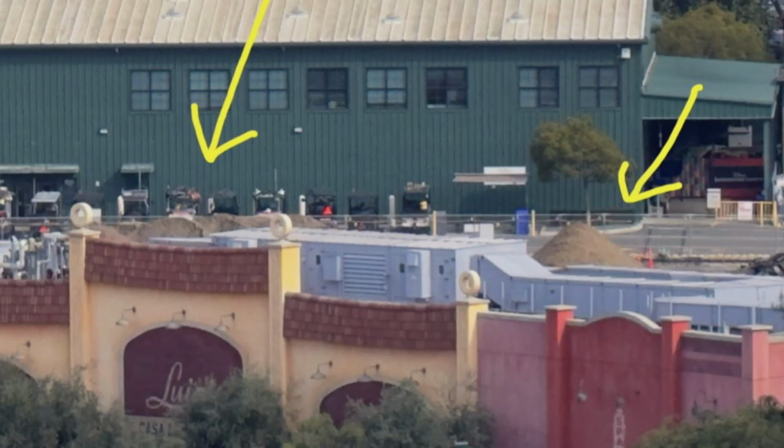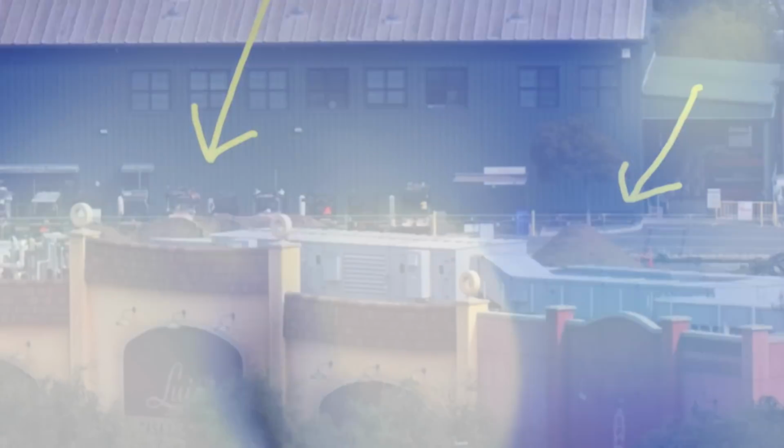I don't have a name for it yet. I know that this is a thing we should be doing, but here's the thing. I don't want to force it. It's just going to come to me. So that's right now a pile of dirt. And then there's another arrow. Yeah, there it is. Oh, it's a mini pile of dirt. There's 2 piles. There's a big one, and then over here on the right is a much smaller one. Things are happening backstage at Avengers Campus.